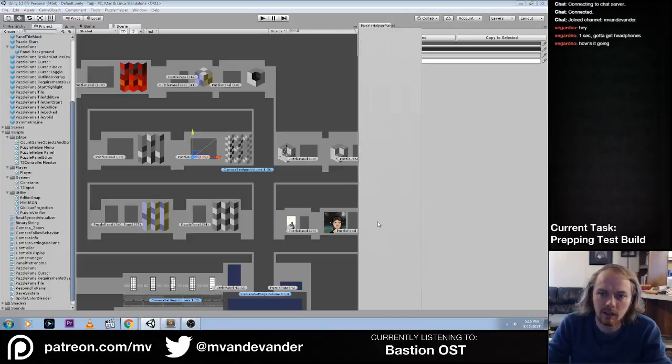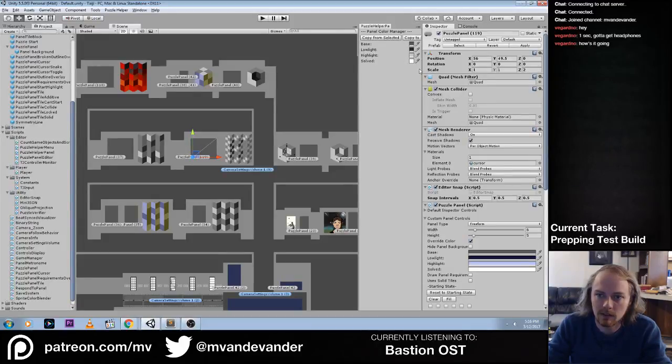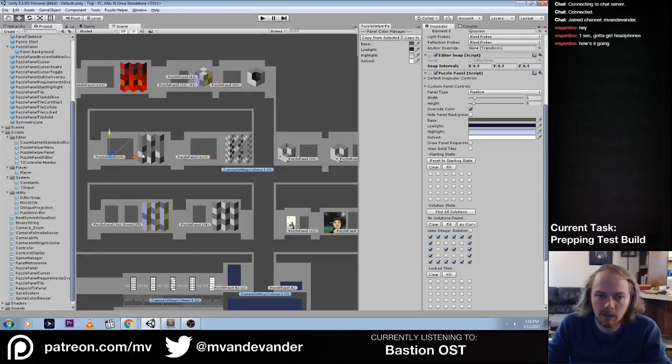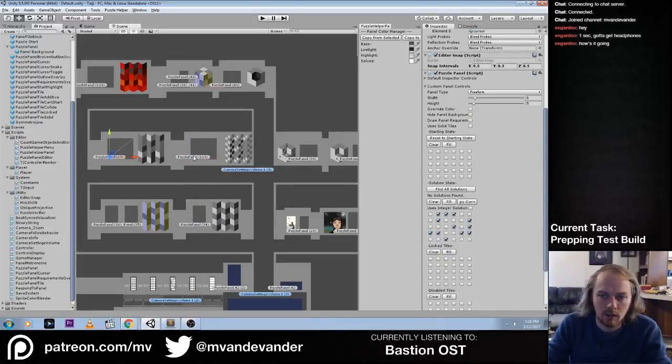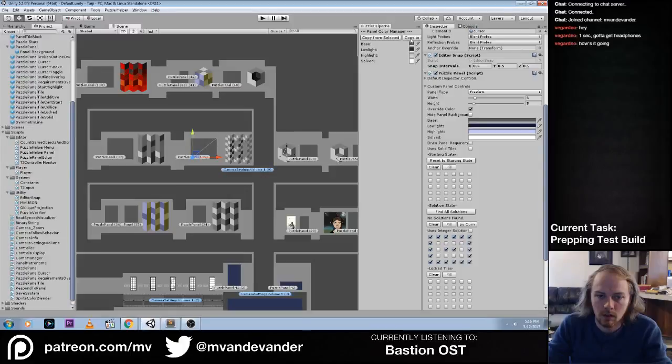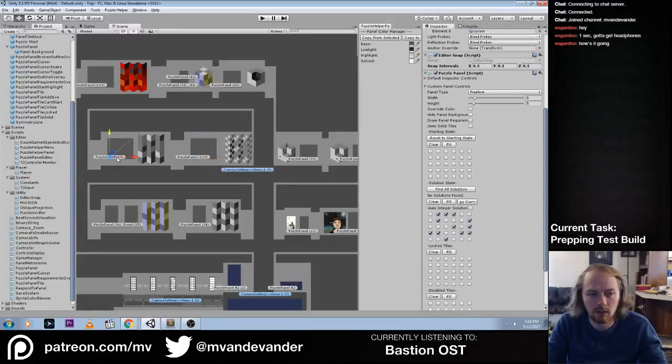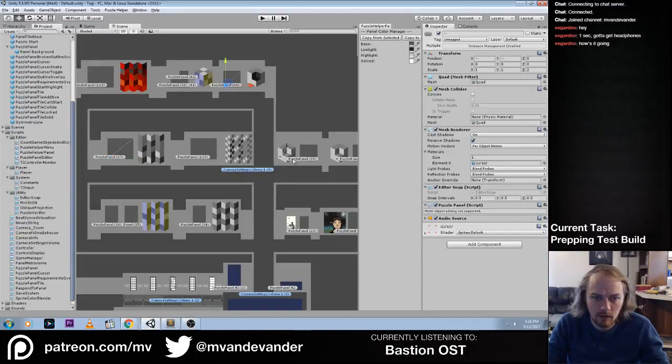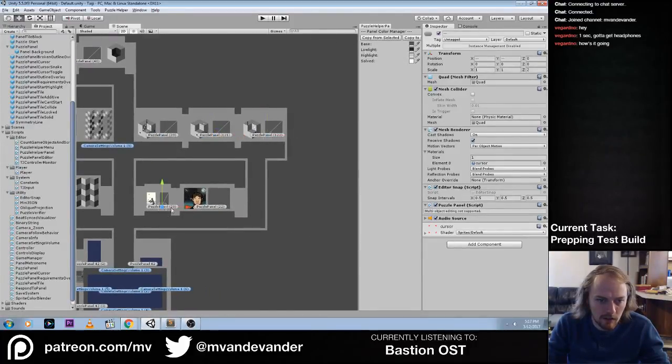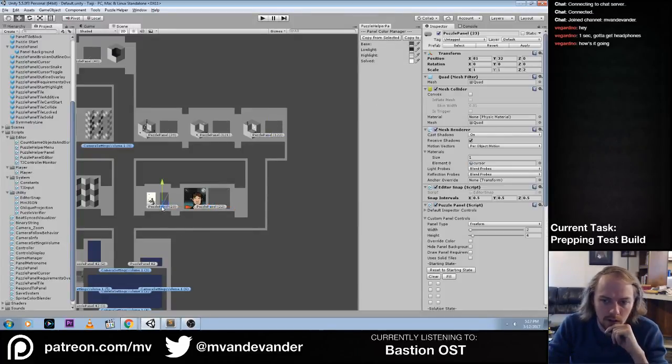I guess I can do it this way with a secondary panel, right? Because then I can see what I'm looking at here versus that. This is locked though, I need to unlock it. So then I can go copy to, and I could actually do it for just all of them that I want to be that way. Because that's sort of the idea, right? Is that I want to be able to select a bunch of puzzle panels like this and just go copy to and have it set all the colors.